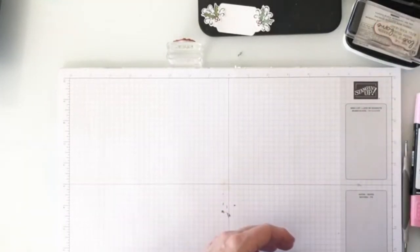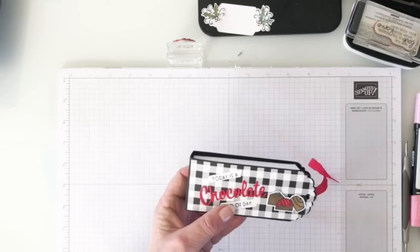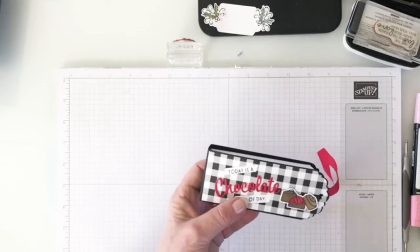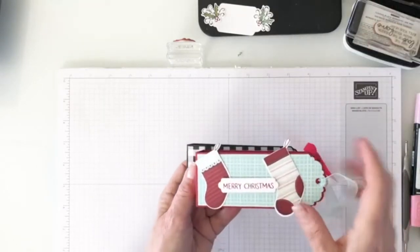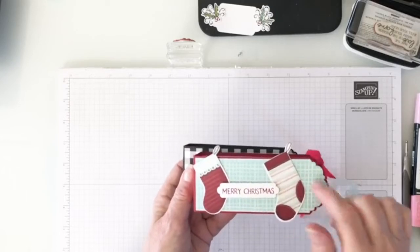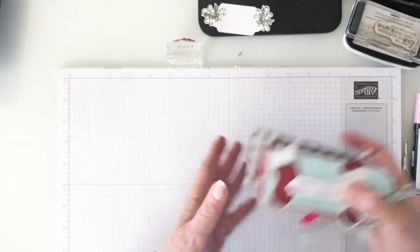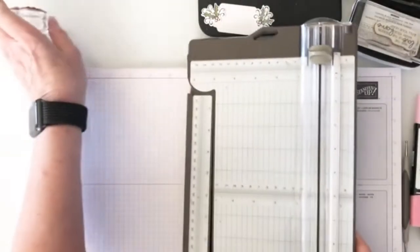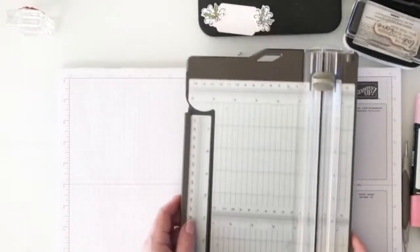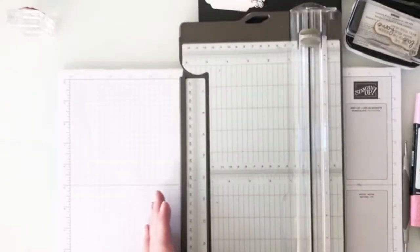This one was made with the Nothing's Better Than stamp set, and then I used the Pattern Party DSP. This one is the dog Christmas paper, and I can't think of the name of it. But I just love this Pool Party here, and I love Pool Party and Red together. Okay, so we're going to do this right from the beginning, so you will have all the measurements and know how I did it. And I will put all the measurements on my blog for you.